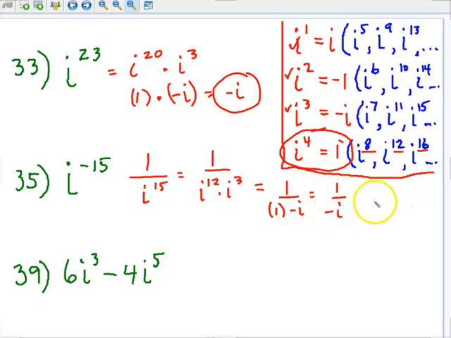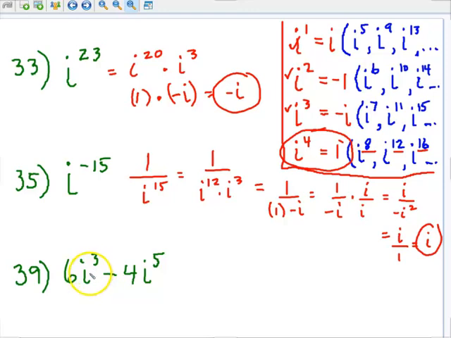So I started off with 1 over negative i, but based on our previous slide, we don't want to leave the number i in the denominator of a fraction. So let's use the number i multiplied on the top and the bottom to remedy that. So 1 times i. So negative i times positive i is negative i squared. Well, i squared is negative 1, but the opposite of negative 1 is positive 1. So I wouldn't want to write an answer like this. Let's just say that the final answer is just i.